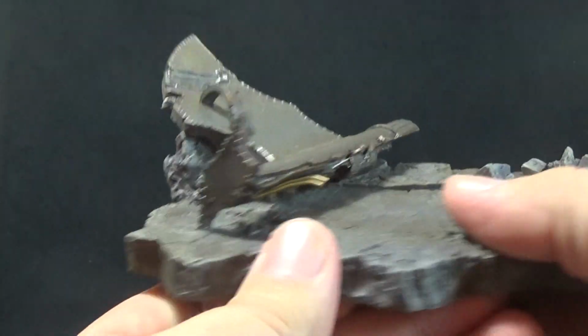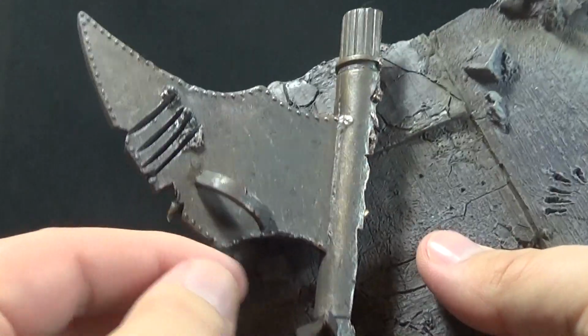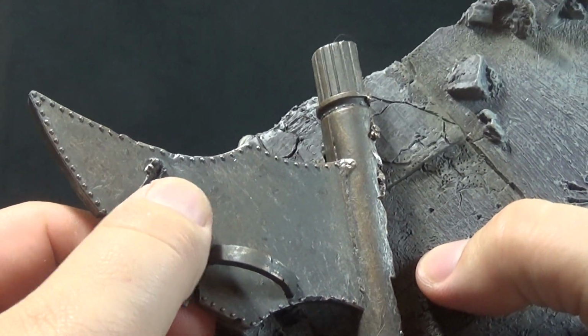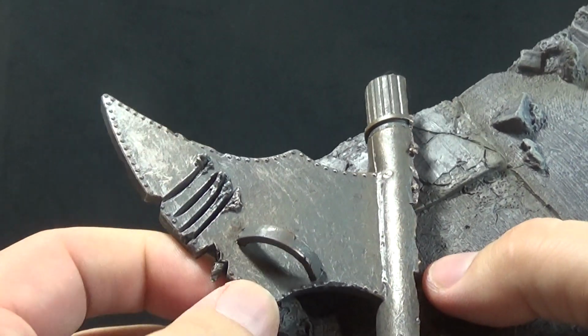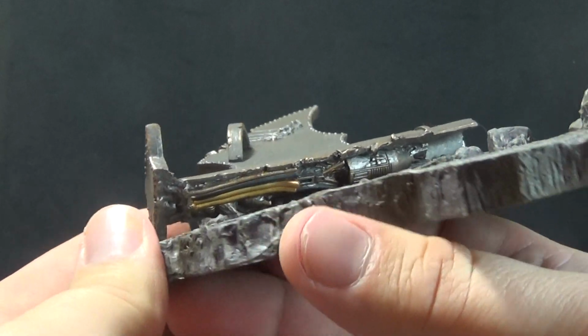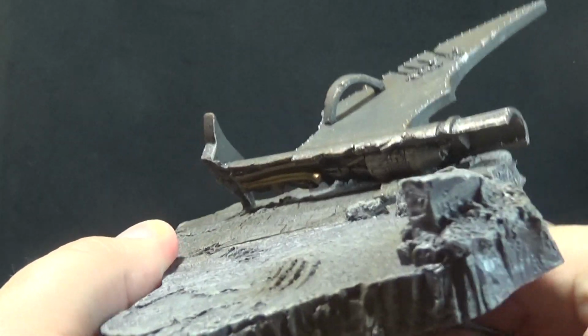And then continuing on the theme from the previous release, we have part of the Goblin Glider. So we have more scratches, probably from Sabretooth here. I like how they have the metal kind of peel up in it, which looks really nice. There's a great rivet effect going on here too. And you can see some of the electronics inside of the glider, the busted up motor, the vent, everything. Really, really cool looking. Great attention to detail here.